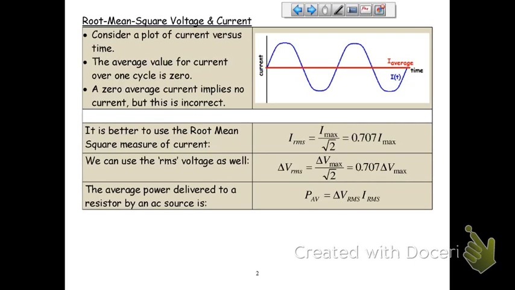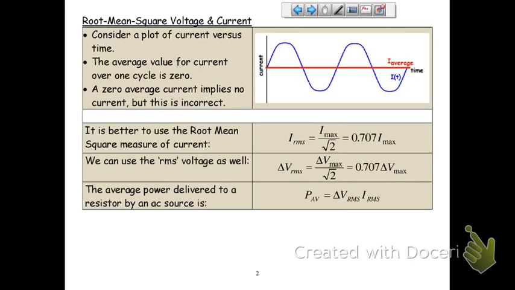The problem you get is that when you average something which is oscillating, the answer is 0. It's always 0. If it's plus or minus 1 volt, the average is 0. If it's plus or minus 1,000,000 volts, the average is 0, because it spends as much time being positive as it does negative. That's very deceptive, because if you connected yourself to a 1 volt AC supply, you'd have a very different outcome than if you connected yourself to a 1,000,000 volt AC supply, and yet the average is the same.